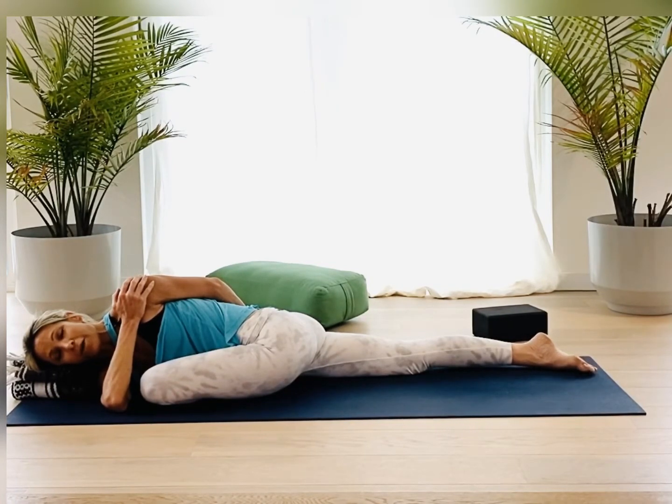And the nice thing about both pigeons is that we're opening the hip and the lower back on both of these poses. So both hips are getting the benefit, even just on one side, one more than the other. But you're getting benefits throughout your whole body in most of these poses.